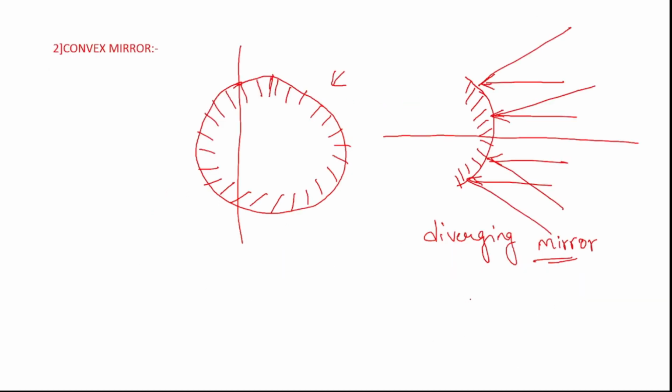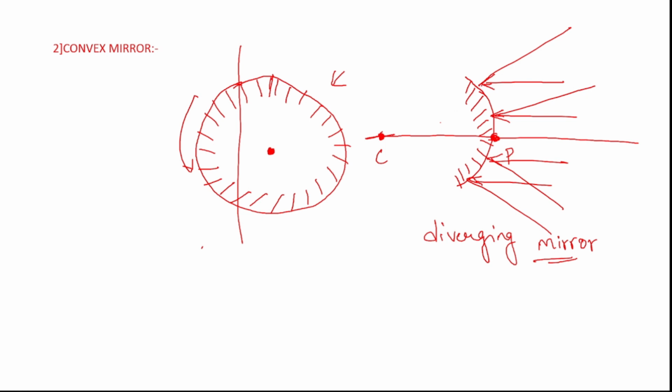Okay, in convex and concave mirror, pole and center of curvature are same for both mirrors. Here also pole is the midpoint of this mirror. So here is the pole P. And what is the center of curvature? Same thing. This sphere also has a center, right? So this center also belongs to every part of this circle. So this center belongs to this part also. So here the center of curvature is also same, right? Next, focus. So what is focus in this case?